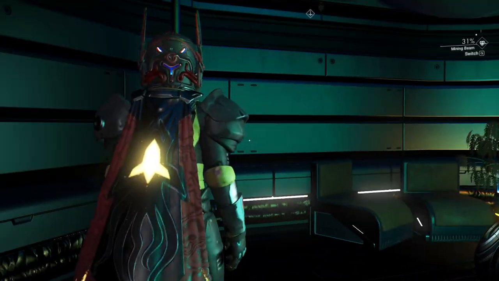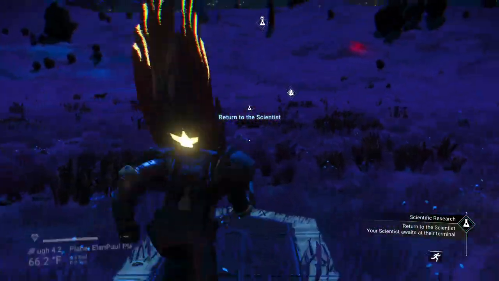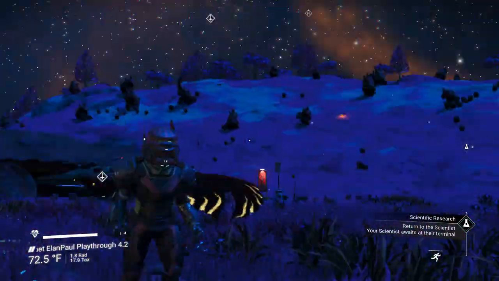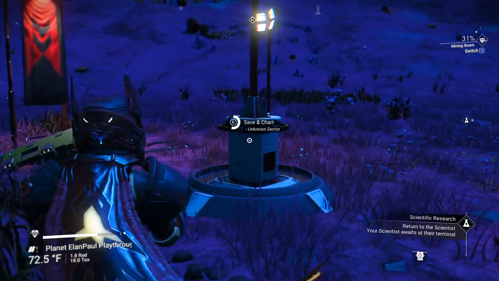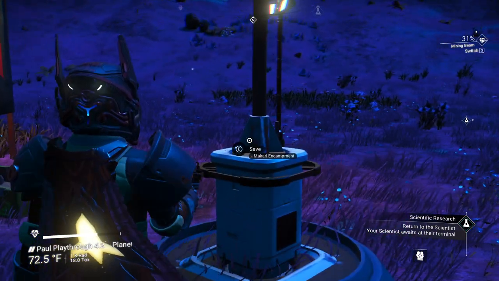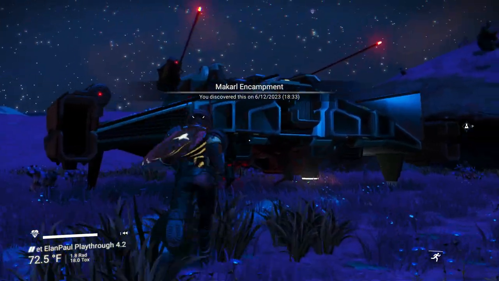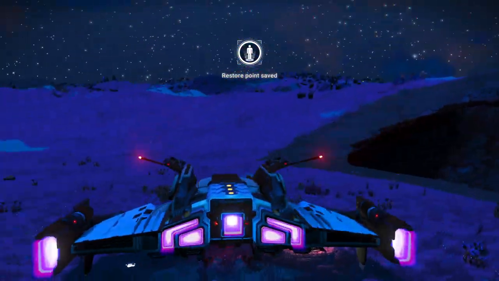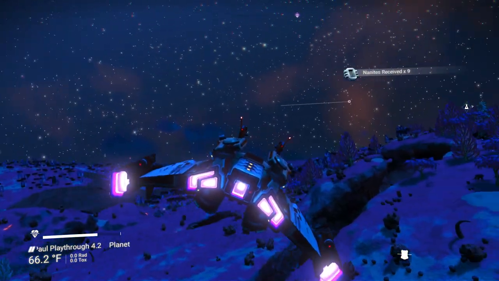Download the data. So we have the data we need. We've got to return to our scientist. Now, a lot of this is a little bit of a grind, but again, it's necessary to get done. And don't forget that while you're here, looks like we've already grabbed something from here, so obviously we've been to this observatory before. Okay, and we did get navigation data out of it anyway. That's cool.